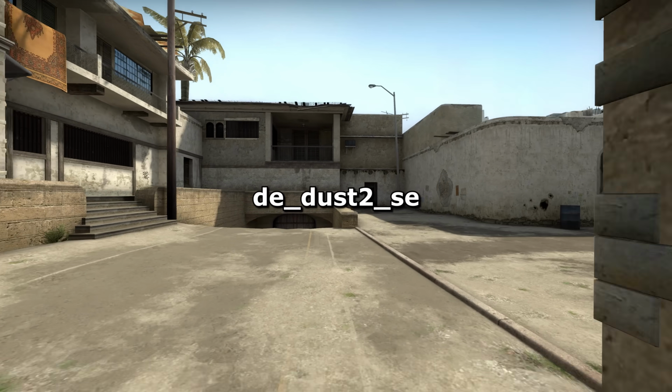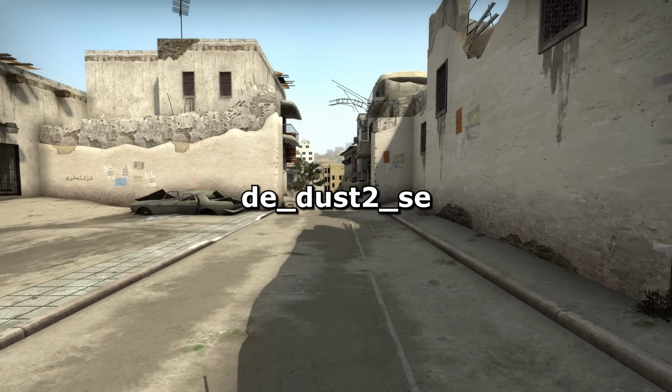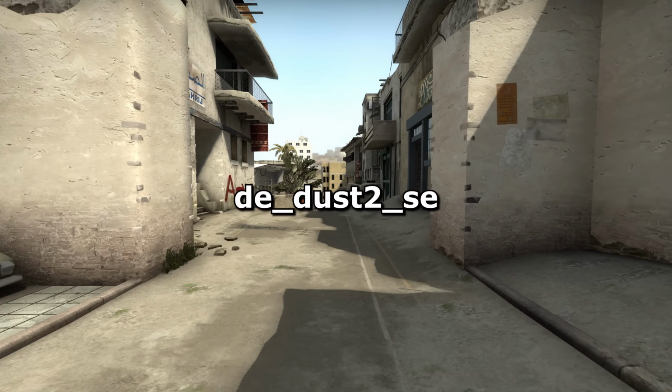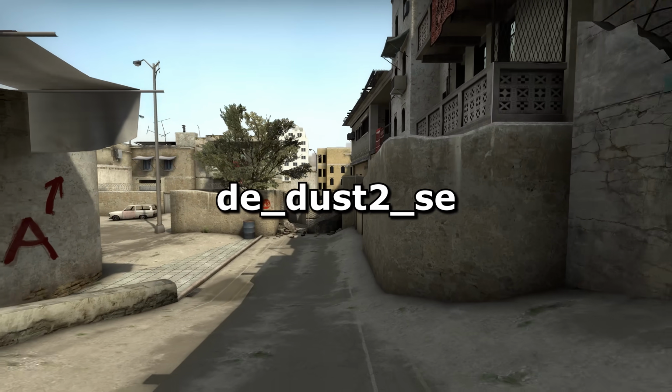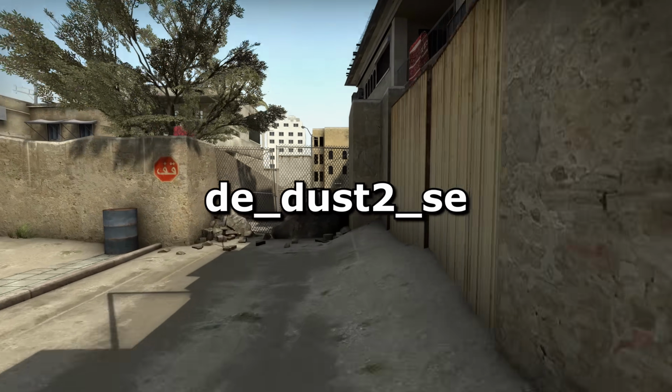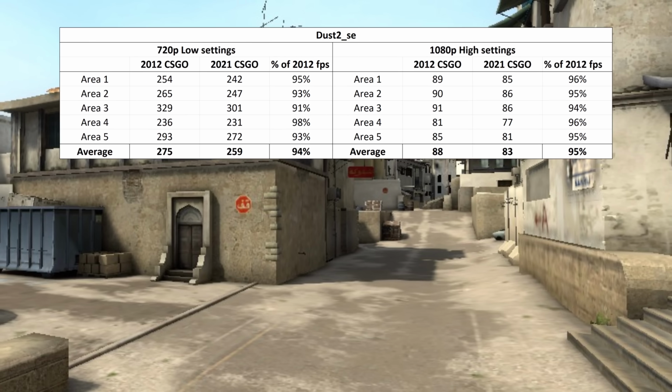This was meant to be the competitive version of Dust 2, and it lacked fancy graphics like wires, fog and debris on the floor. Valve soon abandoned the idea of SE versions, combining the best of both map versions together for everybody to enjoy. But I suspect this was also done to make Valve's life easier when it came to updating the map. So I started by benchmarking it without any HUD or weapons visible at all.